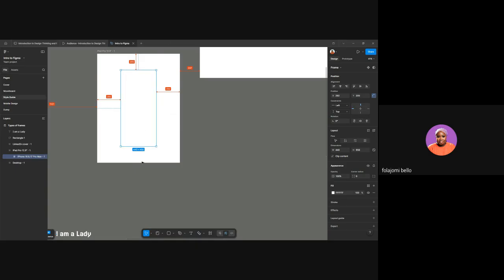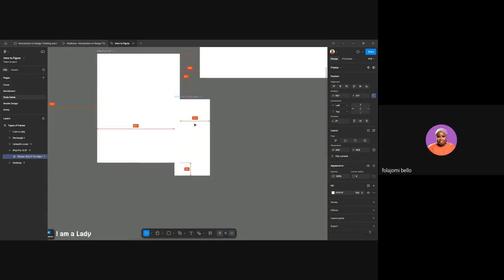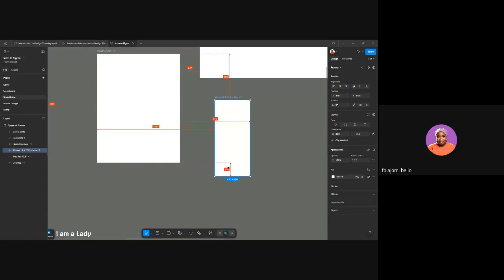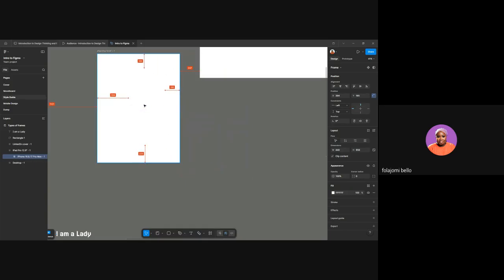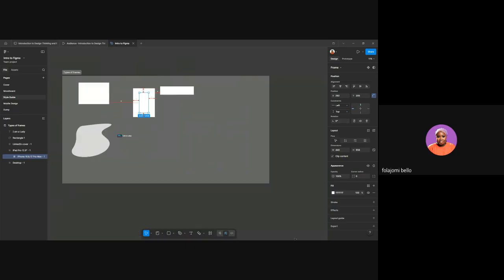And also, you see that if I decide to now measure this bottom, you see that it will be equal to the same measurement that is on top. See, 205, 205. Everything is equal right now. That's how measurement works in Figma, right? And the moment I bring it out, you see that the measurement is still following, but it's telling me how far it is now, because you've set that thing to measure each other. And then I keep it where I'm supposed to keep it. So this is what the measurement tool is.